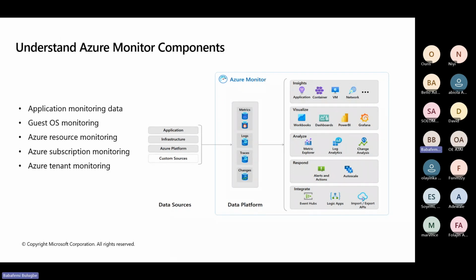So from there, we can move on to respond. Respond in the sense that, yes, when this particular threshold is met, create an alert. When somebody signs in from a country that we deem not safe, create an alert and send it to us. We've told you guys not to take this system out of the UK. So why did you take it to this country? When someone tries to sign in from a country other than the UK, send an alert. And what should now be the action to remediate that? Do not allow the person to sign in.